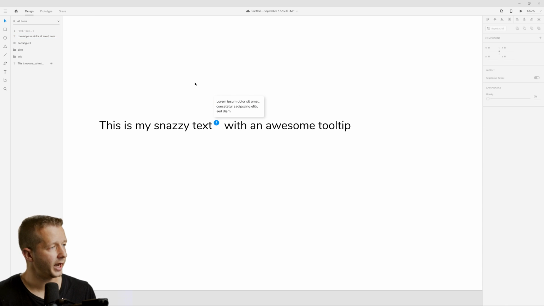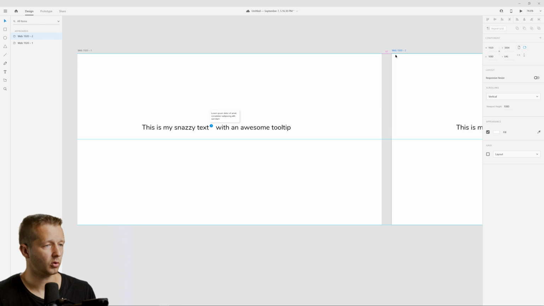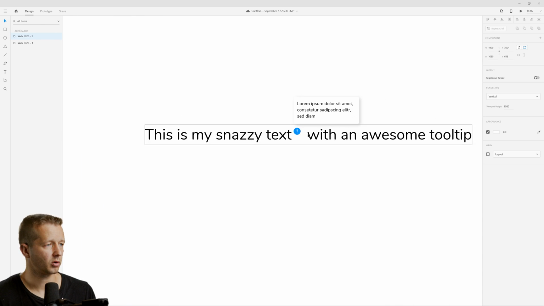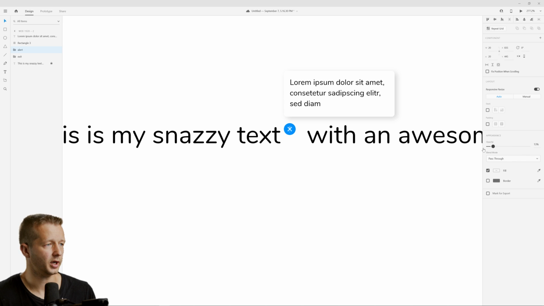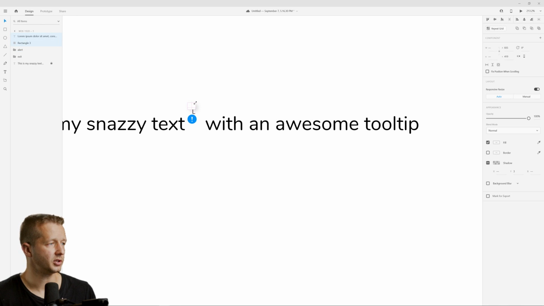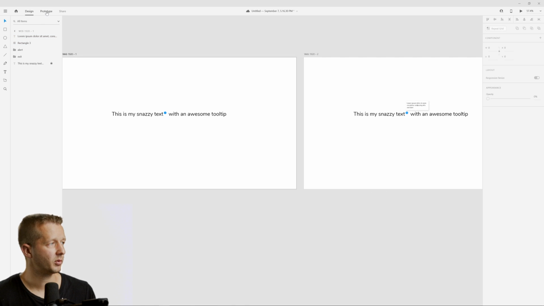Okay, so now what we're going to do is we're going to Alt and drag holding Shift to replicate that artboard. And this artboard over here, we want to take this top one and get rid of the opacity. And then this one, we want to take both of these elements, and just drag them all the way down, and also take down the opacity. All right, so now we're ready to prototype.